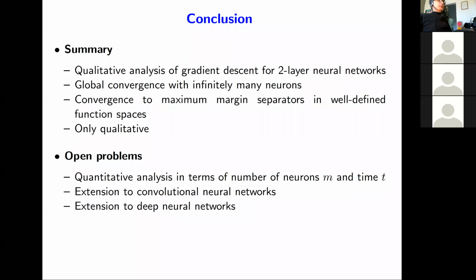I agree with that. And about the extension that you mentioned at the end, do you have a feeling about, for example, if you add depth, how the results would change? What people have done is, you can define a mean field limit when the widths of the layers of multiple layers go to infinity. This you can do.